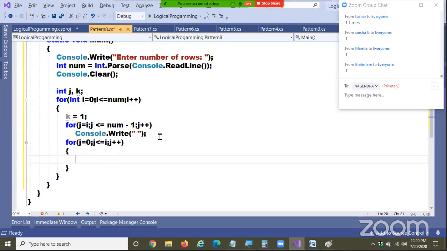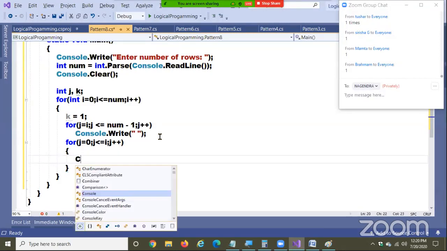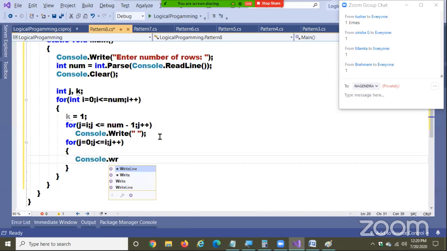Now tell me, can I directly say console.writeLine k? After this, I want to print a space also.